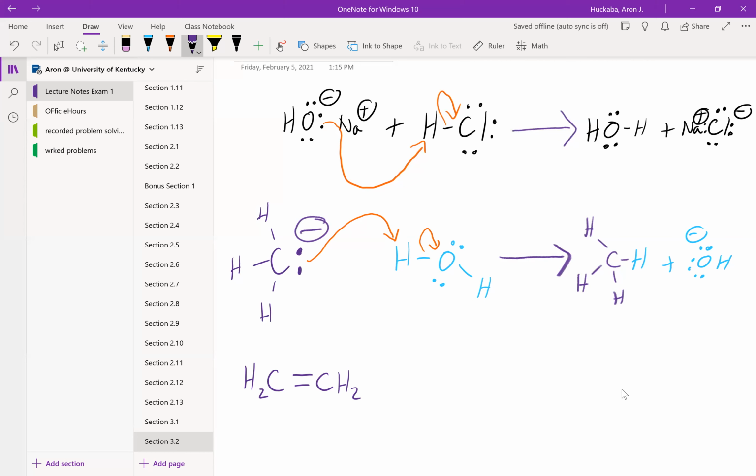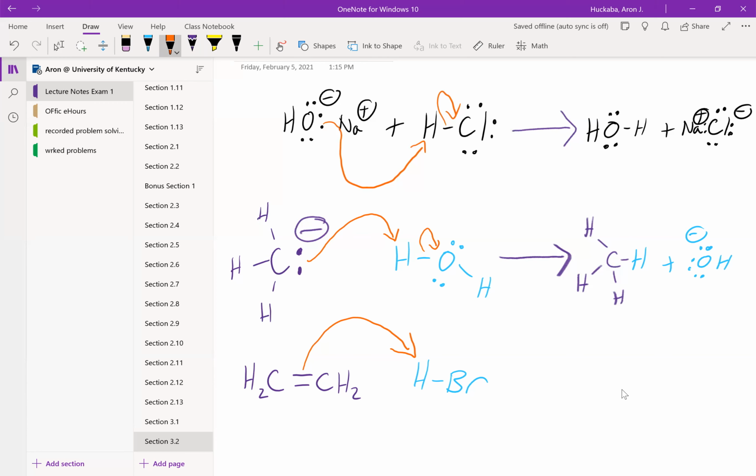And then the last thing to note is that the electrons that were bonding this oxygen and hydrogen in the acid, they are retained onto the oxygen atom. So in another type of acid-base reaction, the base can instead be a bond. And if the base is a bond, and you have, say, some other type of chemical like this one, then in that case, the bond electrons are where the arrow starts, and they end once more at the proton.